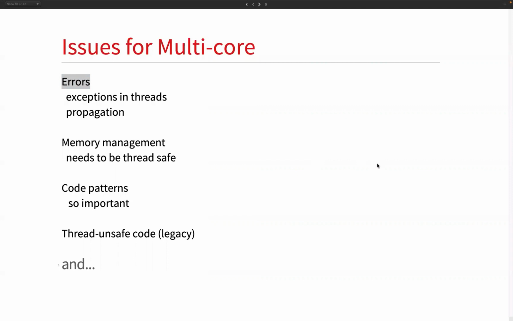So we need to deal with threads and think about propagating errors from worker threads to the main thread. We have a memory management system, and we need to make sure that's thread safe, and other things too, but particularly memory management.